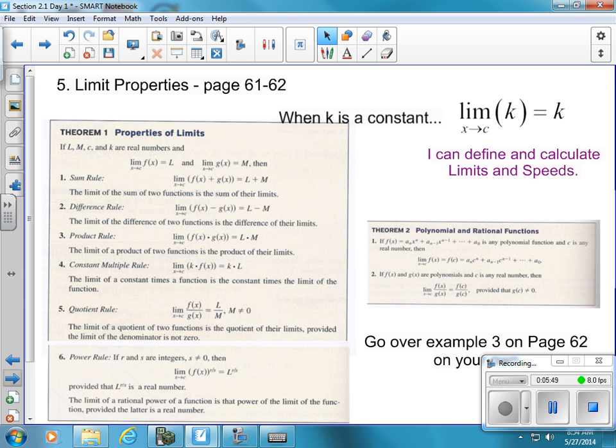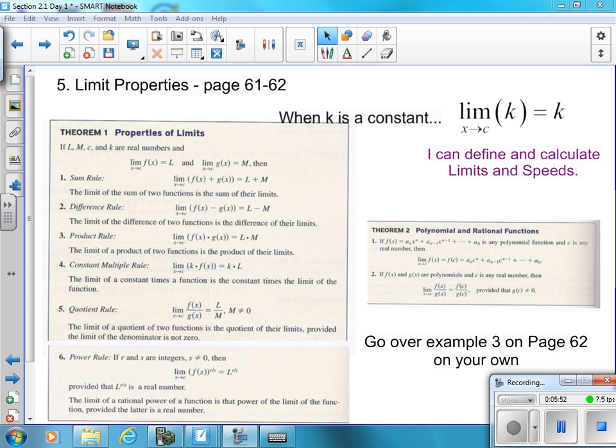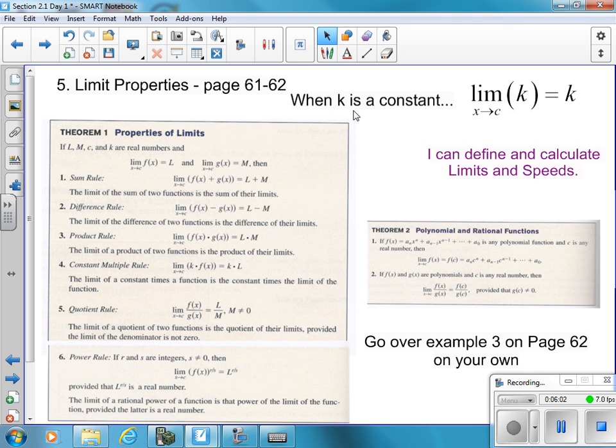These are in your book. I'm not going to go over all of these. There's an example 3 on page 62, and maybe we'll do a little example of all these properties in class too. And here is one other property that they mention in the book, but don't put with these properties. The limit of a constant is just equal to that constant. There's nowhere to plug in an x in a constant, so your limit is just equal to the constant. All of these rules, sum, difference, product, constant multiple, quotient, and power rule, you should know all of them.